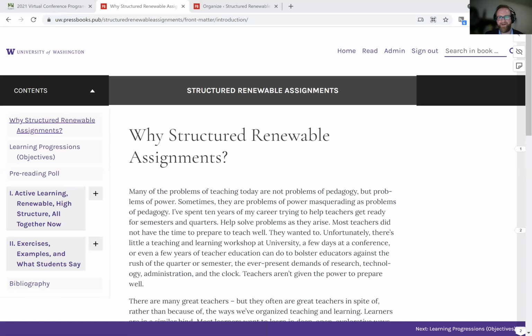The other thing I really want to understand about you, and in case you haven't already figured this out, this is going to be a very interactive session. I'm hoping I have some active learning exercises for us later in the session because we're talking about structured renewable learning, and I'm trying to create that here as much as I can. I'm scrolling through and reading through the roles of folks. We have a really great mix of faculty, of designers, of a couple of technologists in there.